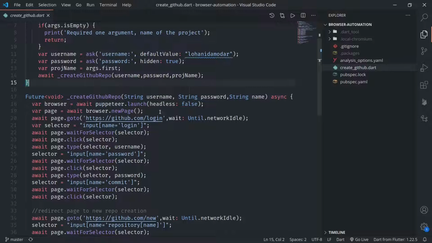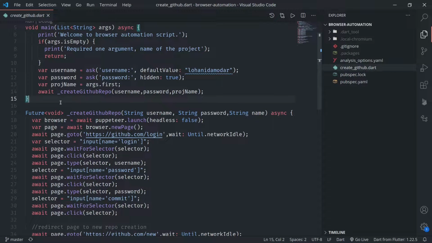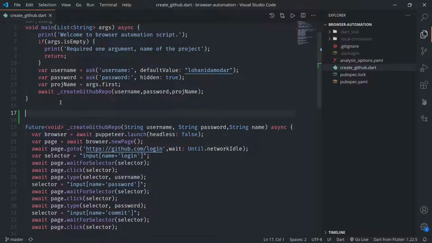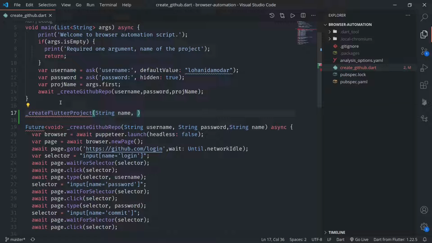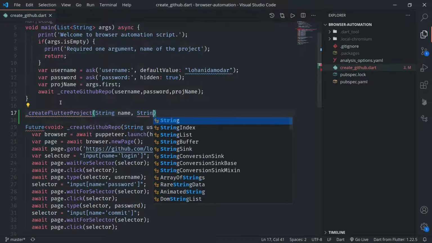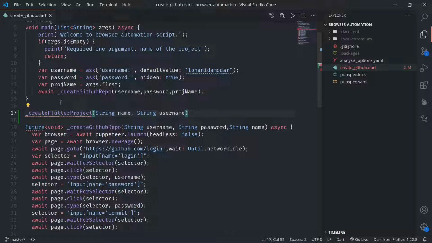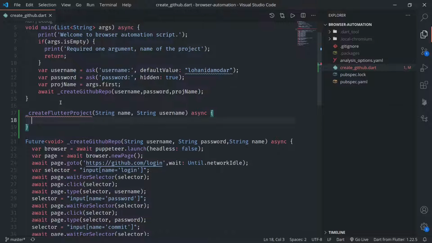So let's start. First, we'll create a function called create Flutter project. And here we need a name of the project, and also we'll need a username to set the remote repository.